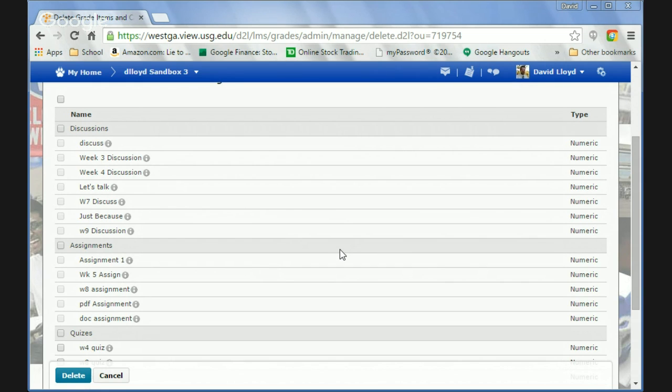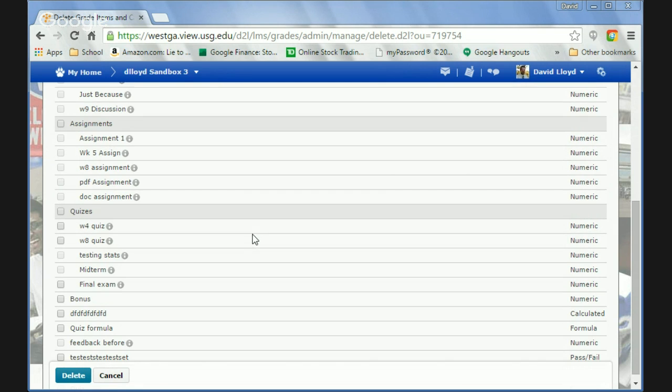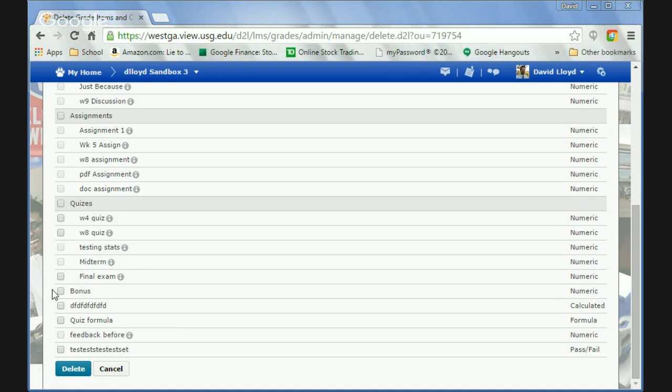But no, you actually have to click delete and then see what you want. So notice under delete here I have a bunch of stuff that I can't do anything with. I cannot check these because these are my associated items. I'm not allowed to delete them because they're associated to something else. So it's saying you don't want to delete that. It's tied to something.